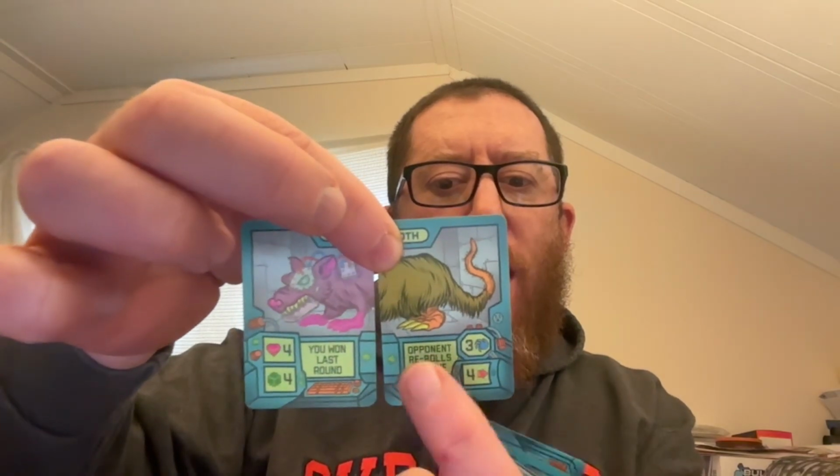a special attack, and their speed. And so life and energy. Energy is something you spend for doing things like rerolls or to activate different powers.